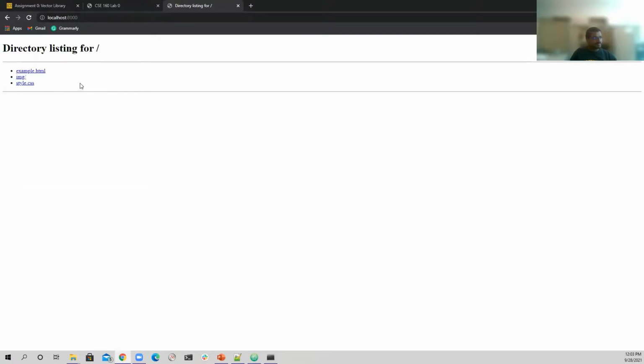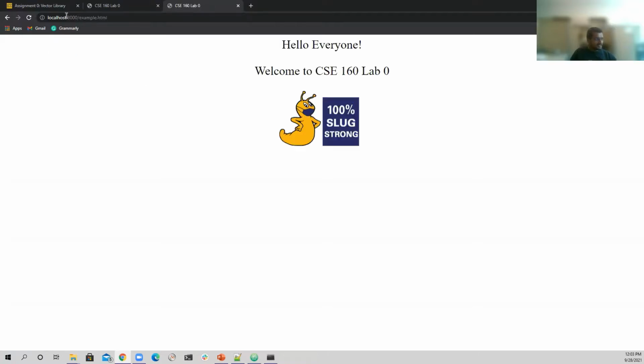Usually when we type in www.google.com, it doesn't show me a bunch of CSS, HTML stuff. Later about that, but if I click on the example HTML, now it shows me the web address instead of the file.